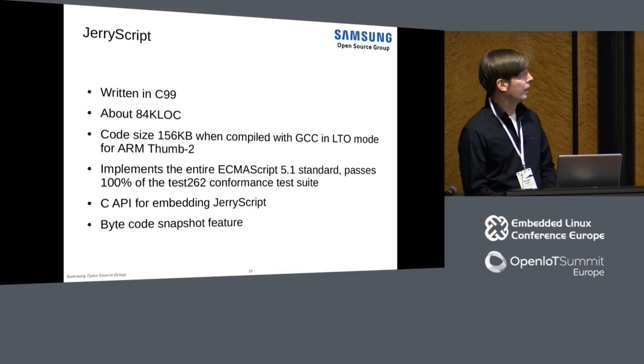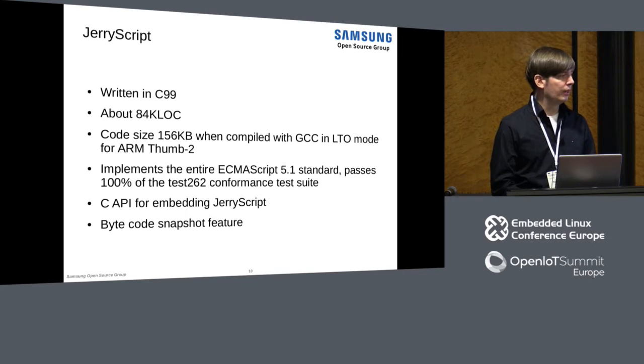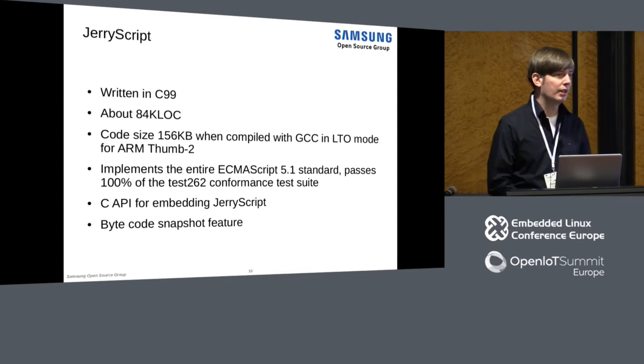And then we also have a C API, so if you want to embed JavaScript into your own C application, we have an API for that. That also works if you want to execute native code and call it from JavaScript directly. That also works through the C API.